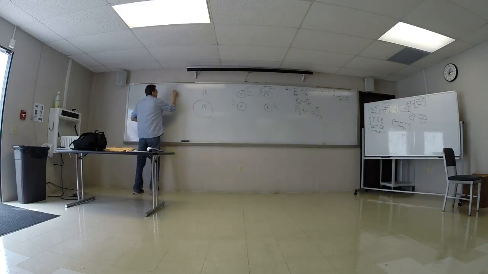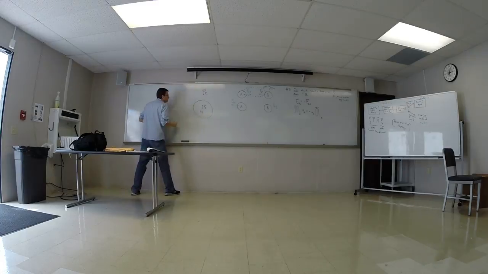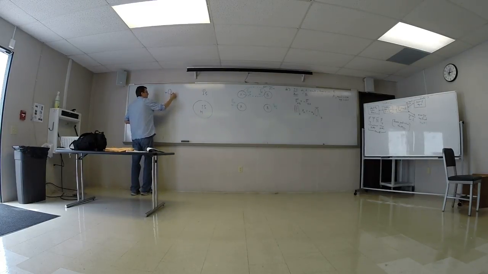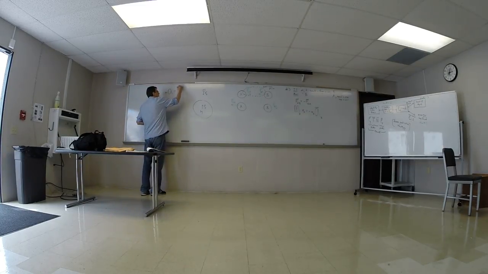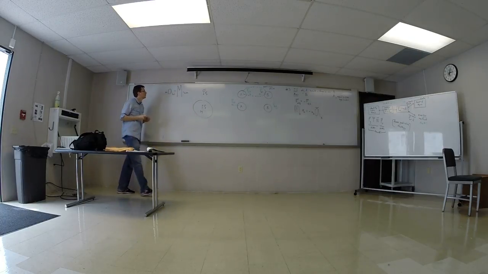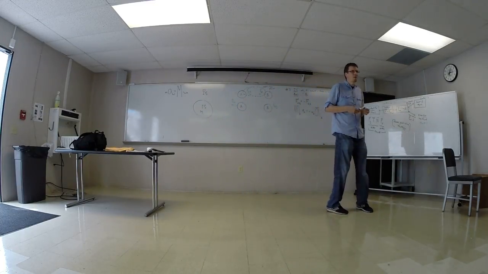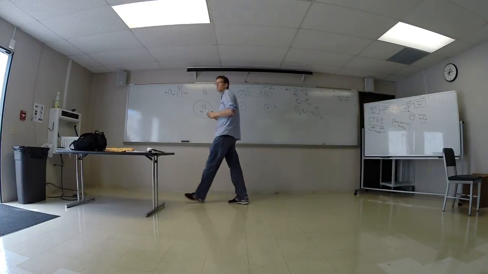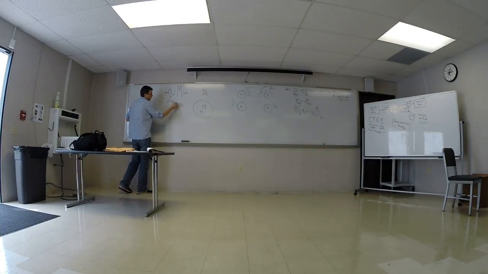So these two forces are equal. I'll call this lowercase m, and I'll call this big M. So we can write small m, big A, equals, and let me not bother with the signs, just do magnitudes here, big M, small a. I guess this is the acceleration of the ball, and this is the acceleration of the Earth. Now the acceleration of the ball we already know. How much is it? 9.8. This is our good old g. It equals 9.8 meters per second squared.